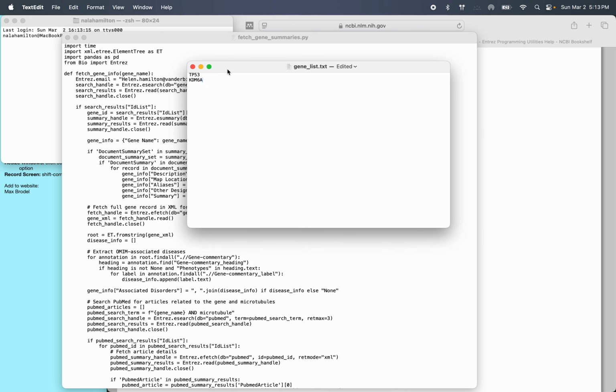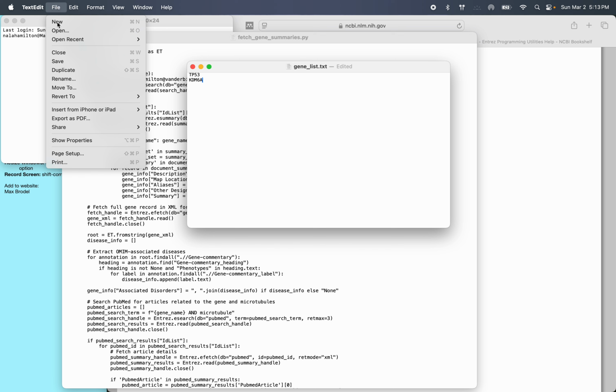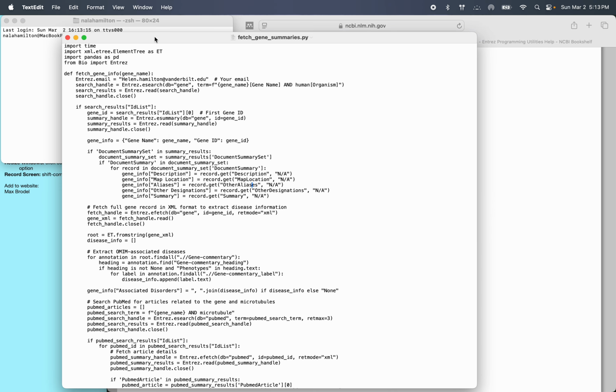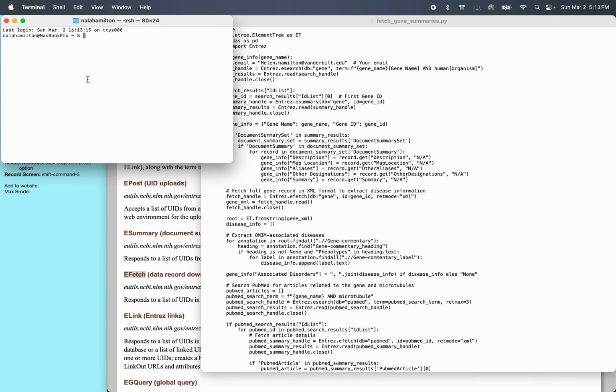These are just two genes that I know about, and I know what I should get from the results. So we're just going to keep this. Right now I'm working on my desktop, so I'm going to change my directory to desktop, and now we can start working.